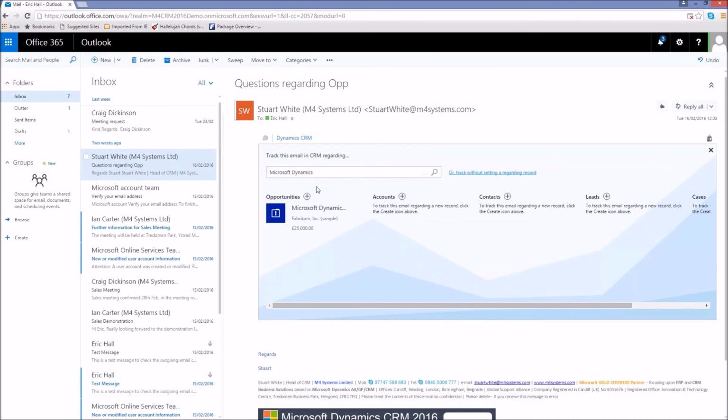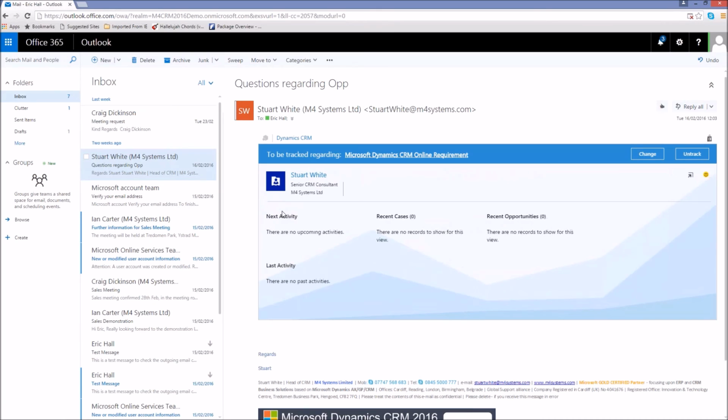So I'm looking at my Microsoft Dynamics opportunity, which is the one that we looked at earlier, and I can choose to track this email directly within there. So very quick, very fluid way of integrating my Outlook client to my CRM database.